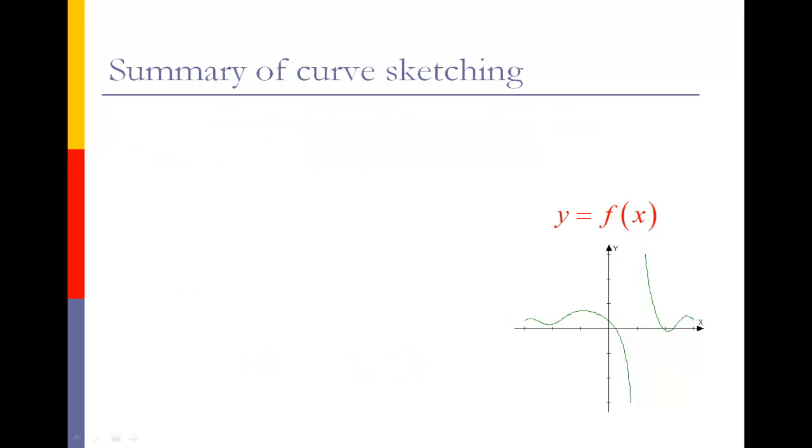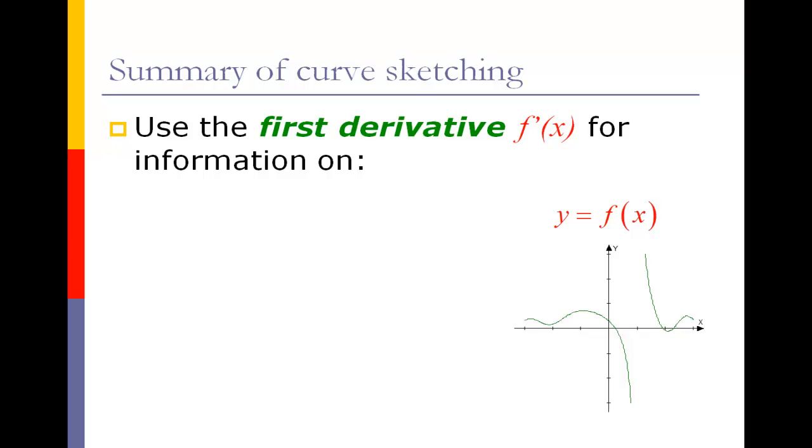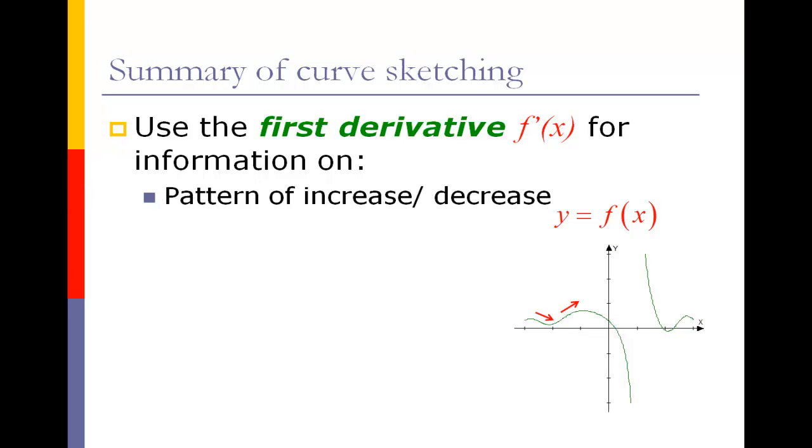Once we've done this, then we're going to move on to the first derivative. And we're going to use the first derivative to get information on, as you might imagine, patterns of increase and decrease. So we're going to find out where the function goes up and where the function goes down. And of course, based on that, by using a first derivative analysis, we're going to be able to identify its extreme points, both the maxes and the mins, those being the relative ones.